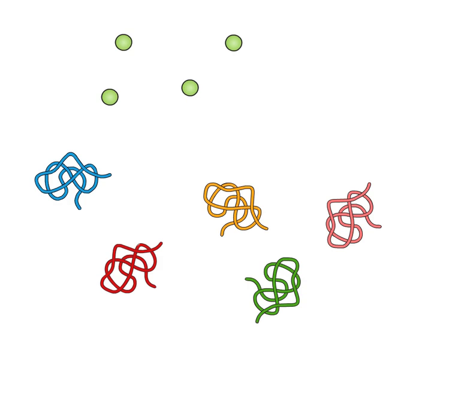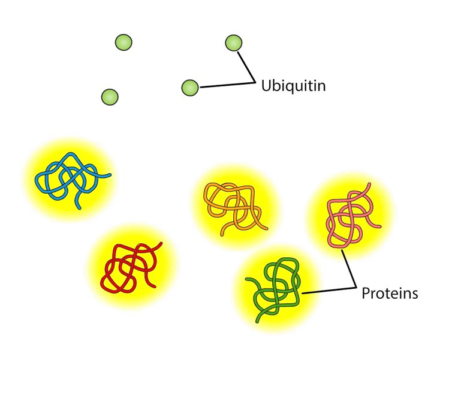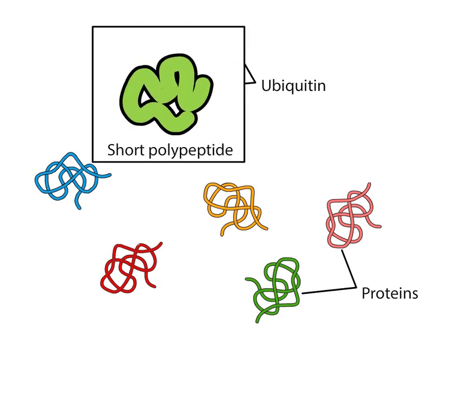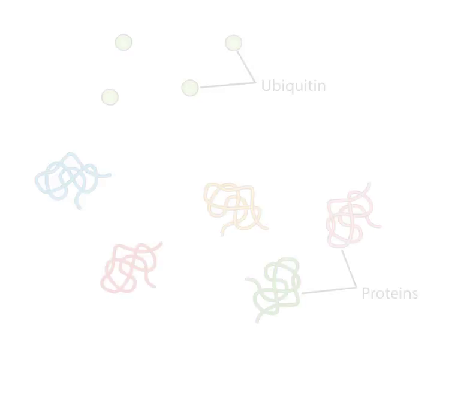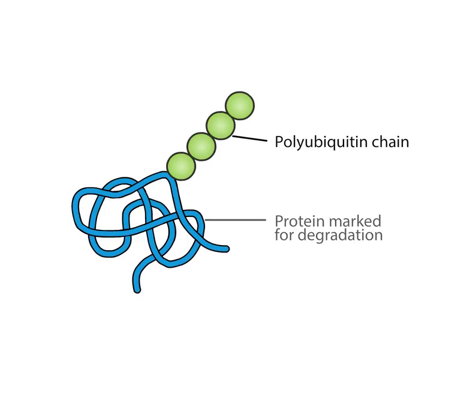In eukaryotic cells, the major pathway for the selective degradation of cytosolic and nuclear proteins employs a molecule called ubiquitin. Ubiquitin is a 76 amino acid polypeptide that is highly conserved in all eukaryotes. When attached in chains to proteins, ubiquitin targets the proteins for rapid proteolysis.